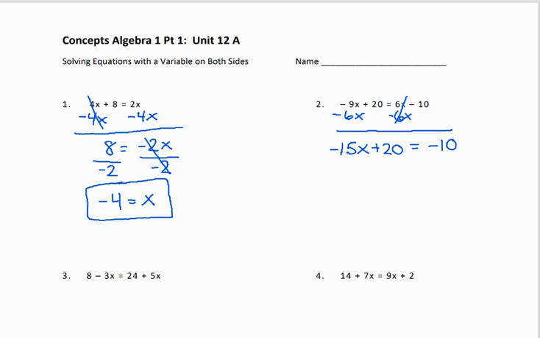So the first step is just to get those variables to the one side. Now, what I have left over is problems like we've done before. How do I get this x alone? What do I need to get rid of next? Very good. Now we get the number parts to the other side. So I'm going to move over that positive 20 by subtracting it. I'm left with negative 15x equals negative 10 minus 20. We're getting even more negative, is negative 30.